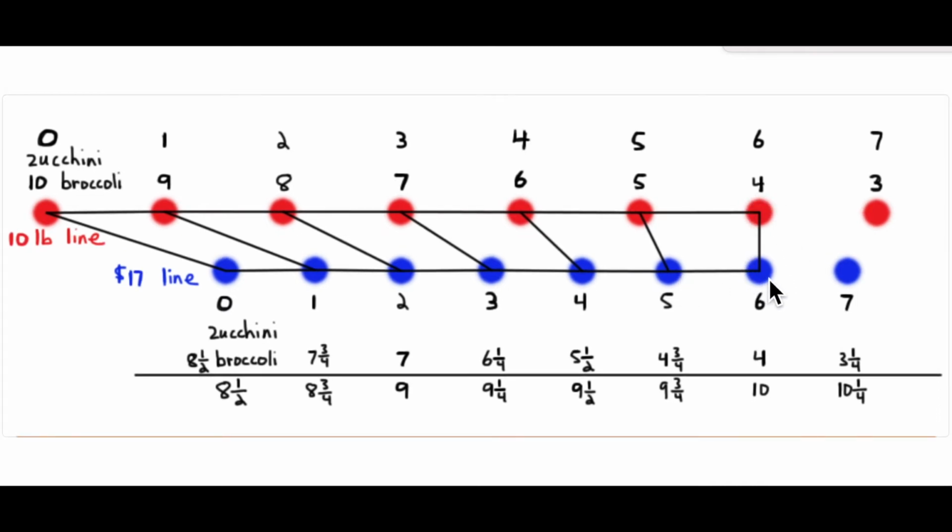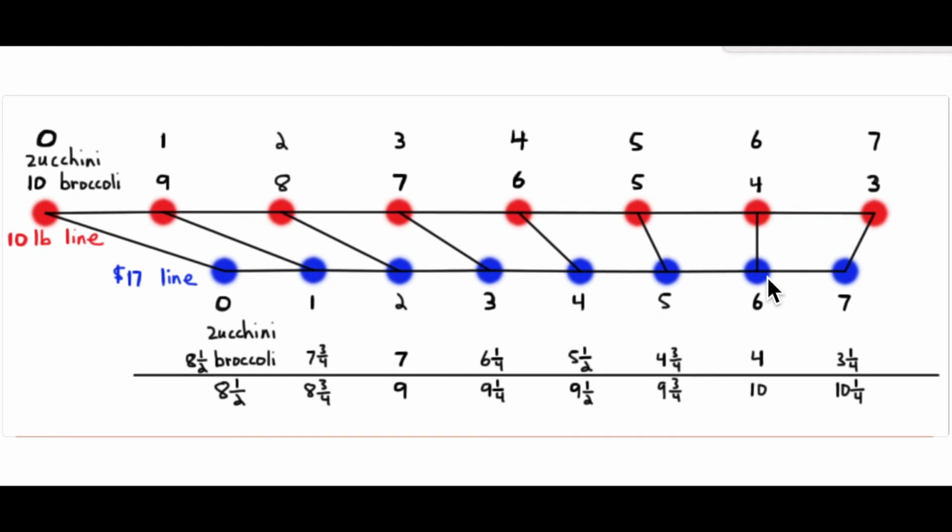So here it's caught up to the 10 pounds. So now both lines are at 10 pounds. This is $17, cost 10 pounds. That's the answer to the problem. It's where those two graphs intersect. If you went beyond it, this would be more than 10 pounds now. So it's 1/4 of a pound more than 10 pounds, but still costs $17. And this is still on the 10 pound line.